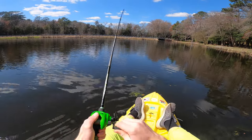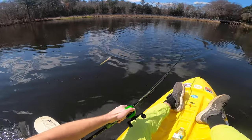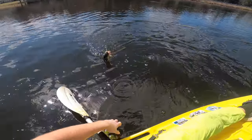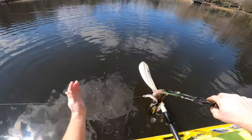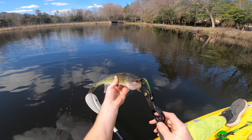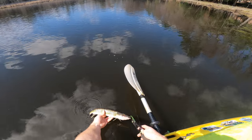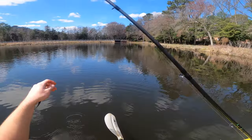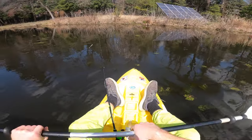Another fish, and this one feels pretty good too. Oh there's a pickerel! That's my first pickerel of the year. I knew we'd see one of these toothy guys today — that's why I got the grippers out. This is our second species of the day. One of my favorite fish to catch — the chain pickerel. Tons of teeth in there, you do not want to mess with these guys. Nice yellow eyes on him too, pretty cool. I just had a feeling the bite would be on today. The bite is on, so we're rolling.